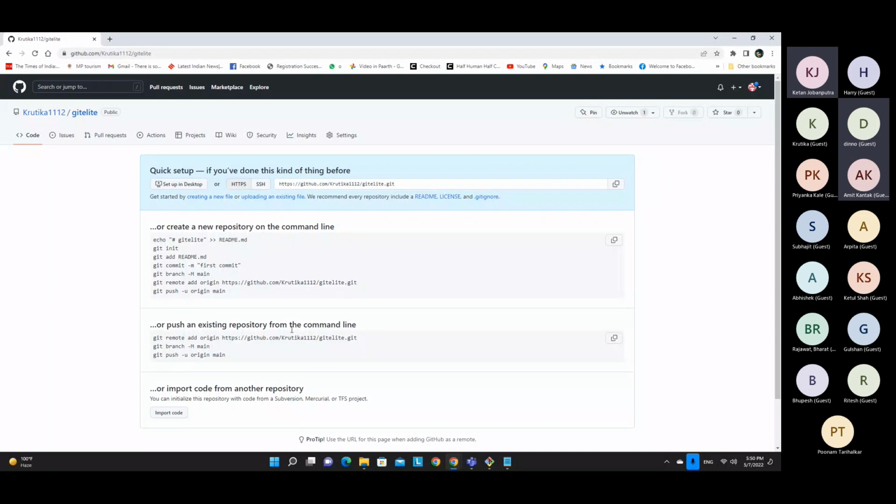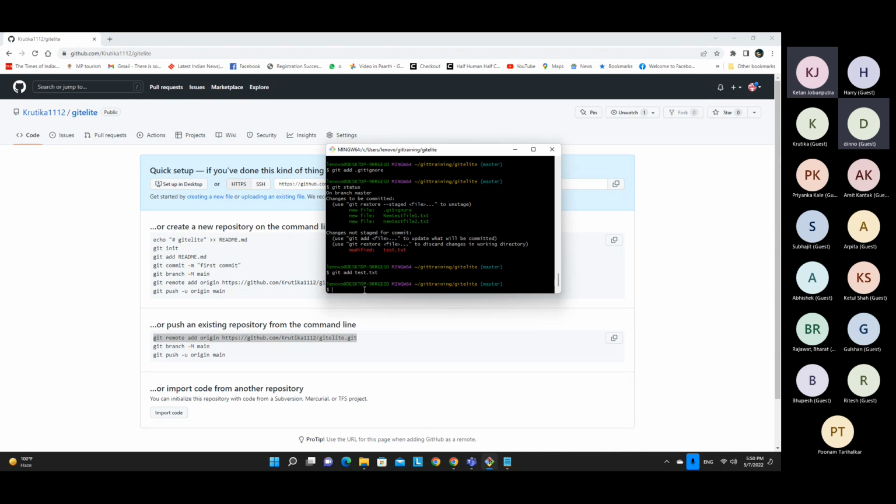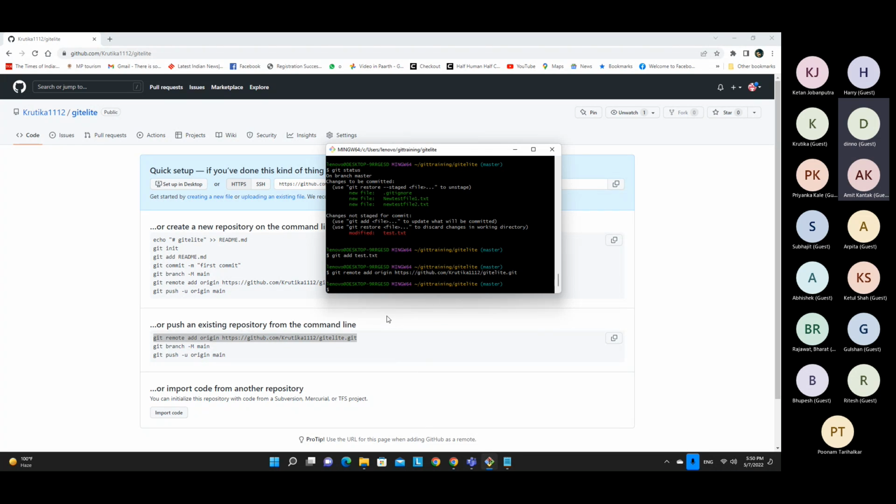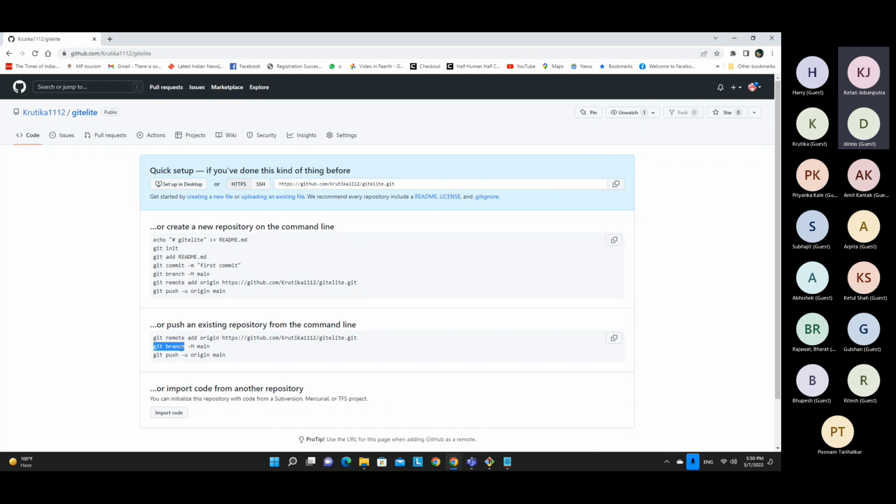I want all of you to first execute only the first two commands, not the third one, the push command. Everyone copy the first two commands and paste them on the Git bash. Copy that, execute it on Git bash, take the second command, execute it on Git bash. You can do all together, but the third command will not work right now for many of you. That is why I'm saying don't do it together.